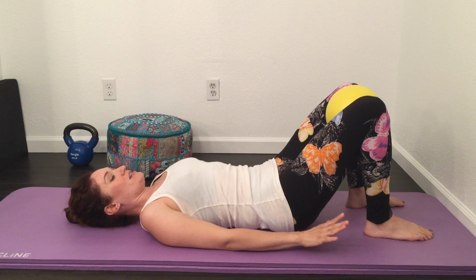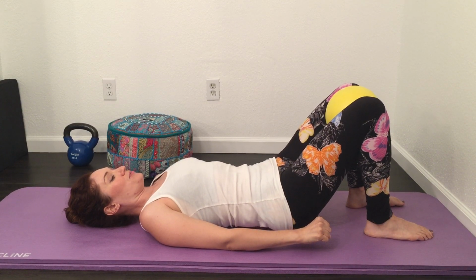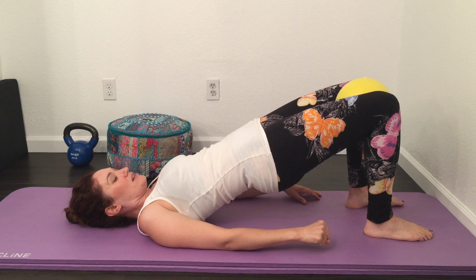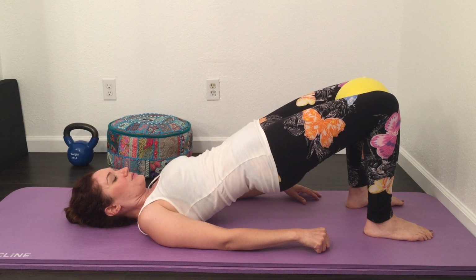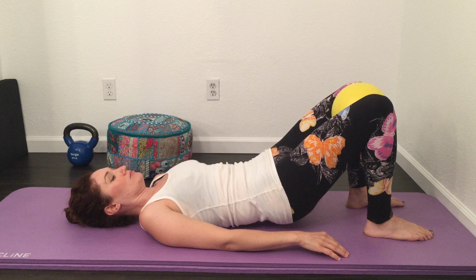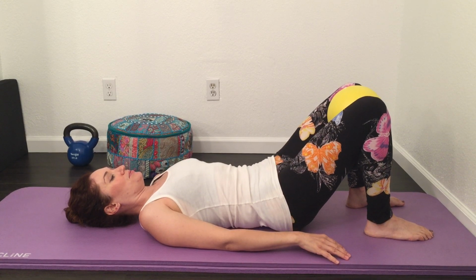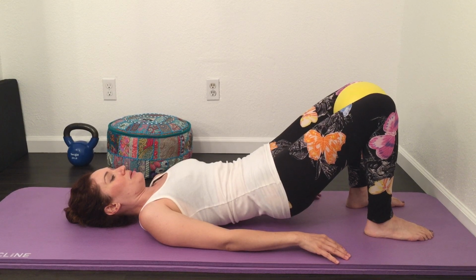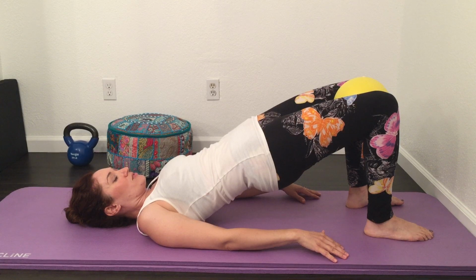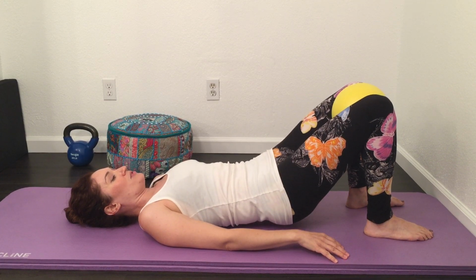You'll notice I'm rolling down one spine at a time. Exhale, lift up. I'm pretending that my back is a string of pearls. And as I inhale, I'm lowering one pearl at a time. And as I'm exhaling, I'm peeling my pelvis and my back up off the floor. This is nice and gentle. This should feel good. You're giving that ball a light squeeze when you're moving up.